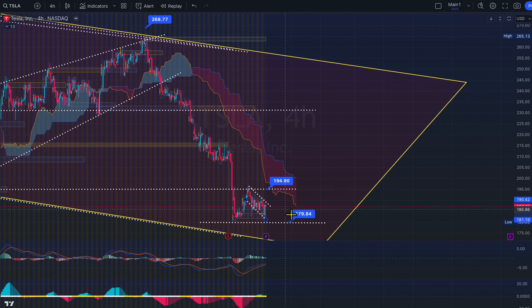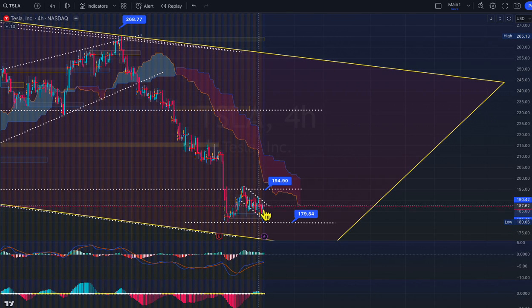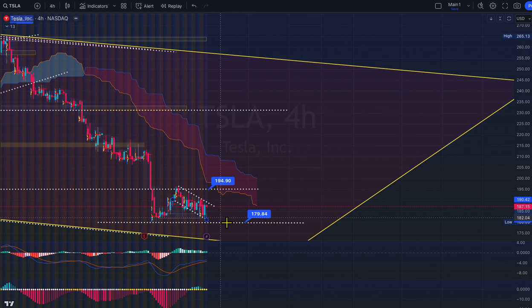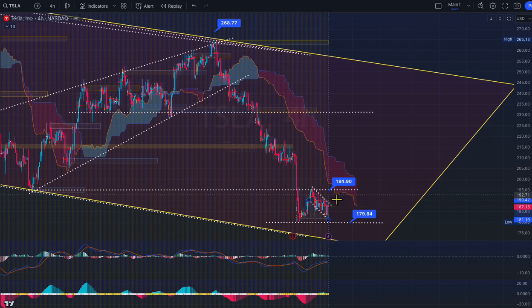This is a critical stage, folks, right here on Tesla. Most likely Tesla has a weakness. I can see that on this 4-hour chart, and MACD is already up there. So if they go to 195, there might be a rejection. That's my thinking. I could be wrong, folks, but I'm just applying based on what I see in the setup. You could have a rejection at 195. So be careful. Just keep it in mind.